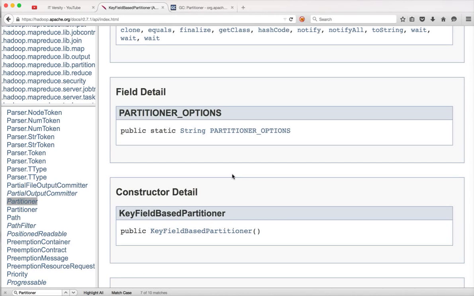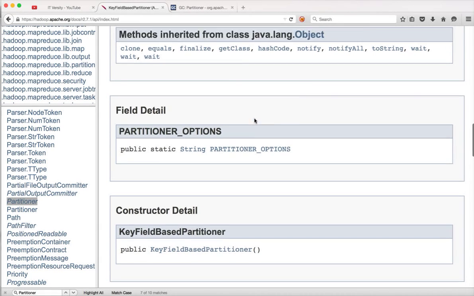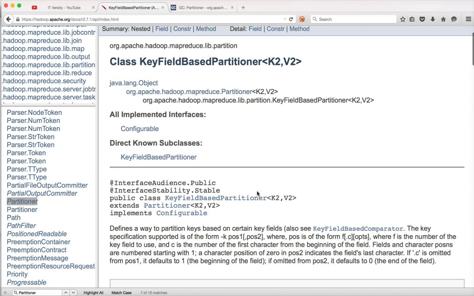If you want to partition by stock ticker, you have to pass a couple of fields, and then you can say that okay, partition by the second field. Or if you just want to partition by the first field so that all the records for a given month are grouped together, you can do that also. Let's go ahead and see the code of it. You will understand pretty easily.